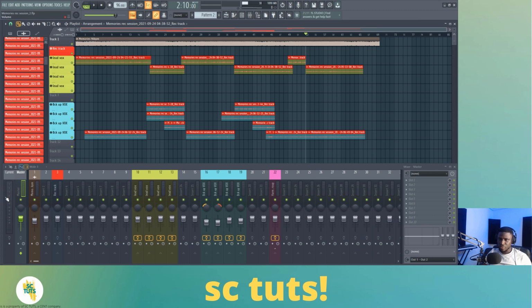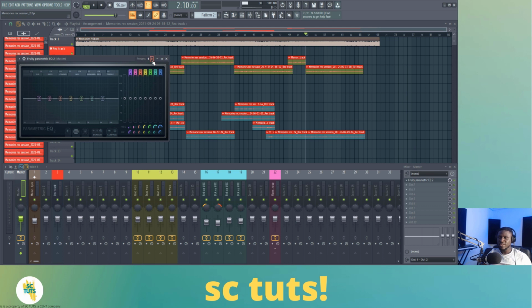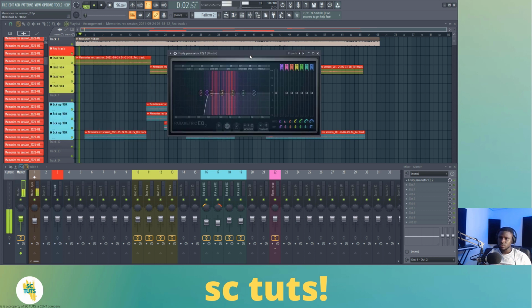Another trick you can use, again, you come to your master, you're going to add EQ. It's kind of like trying to mimic a small speaker. So you're going to come here, type high pass. We're going to sweep this all the way to between 150 to 200 hertz, let's say around 200 hertz. But we're going to listen to make sure that everything is still clear while still in mono. This is how most headphones and earbuds sound.